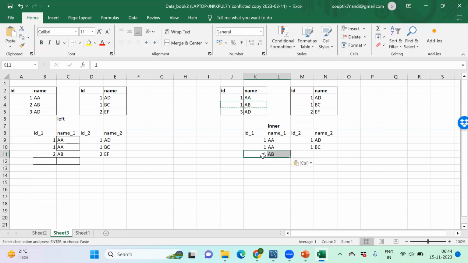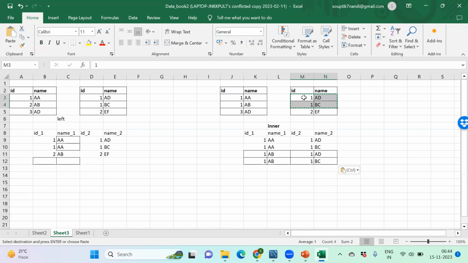For 1AB, two different rows should be there. Each of the rows should be crossed again. Okay. So we will be having four combinations, two for this combination and two for this combination. Okay, that should be the inner join's output.